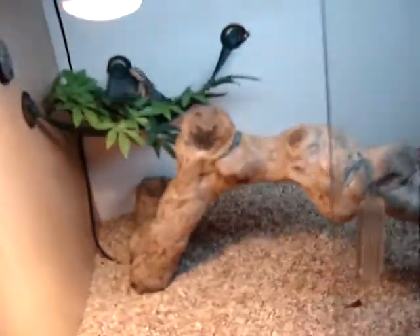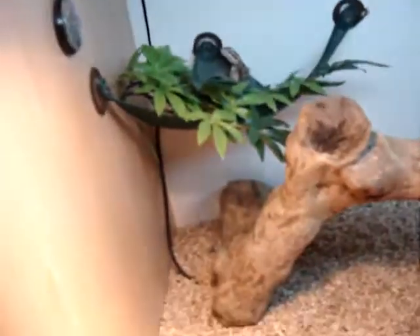Over here I have the little bearded dragon — the little feisty one that was in my viv stack where the female leader is now. He's still growing and he's tamed down a little bit. He just generally sits up on that hammock all day. He's very small for the three-foot tank he's in, doesn't really do a lot — just eats really. But he's calmed down quite a bit.